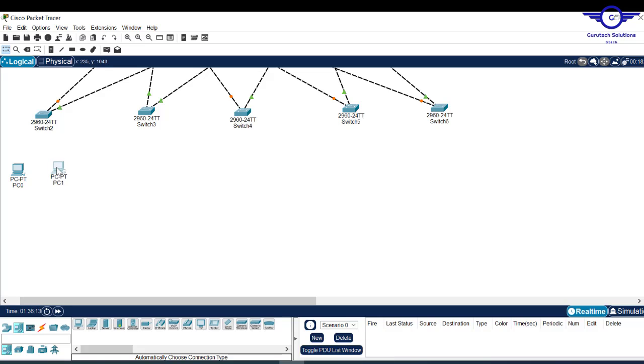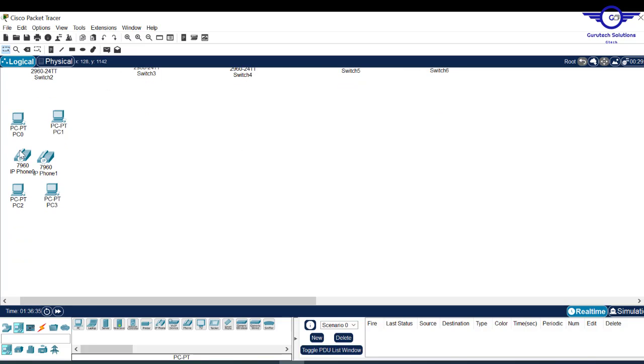And remember, in this network we are going to use two VLANs, one for data and one for voice, and we can associate each PC to an IP phone. Okay, then for wireless, sorry, I forgot to take a printer, so up here I delete that, I put a printer.